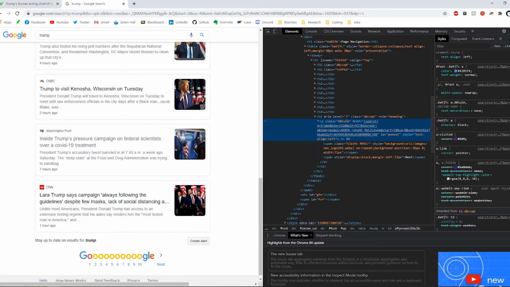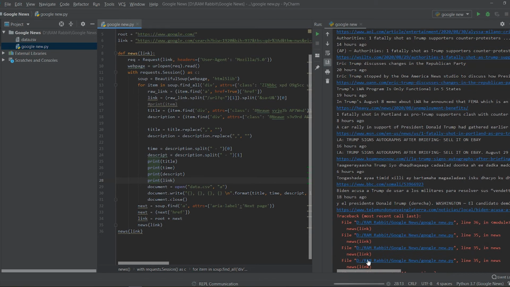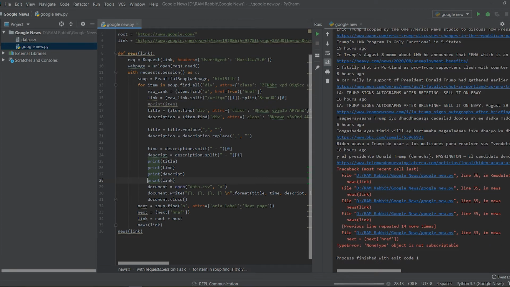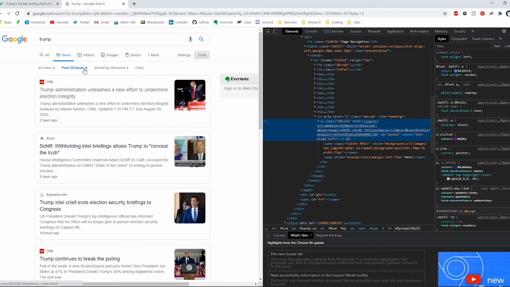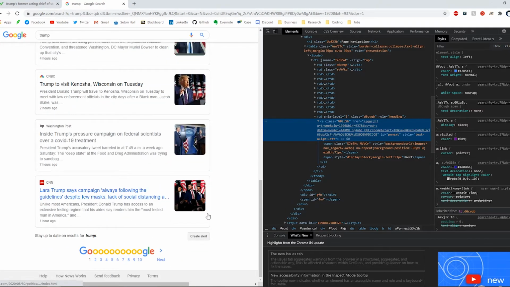And then in that case, it's going to print an error saying index out of range or not subscriptable. So you could see we got to the very end. This is as much as Google's really going to pull. We're getting from 18 hours ago. And we have a 24-hour time frame, and it's sorted by relevance. So it's not even going to be the most.